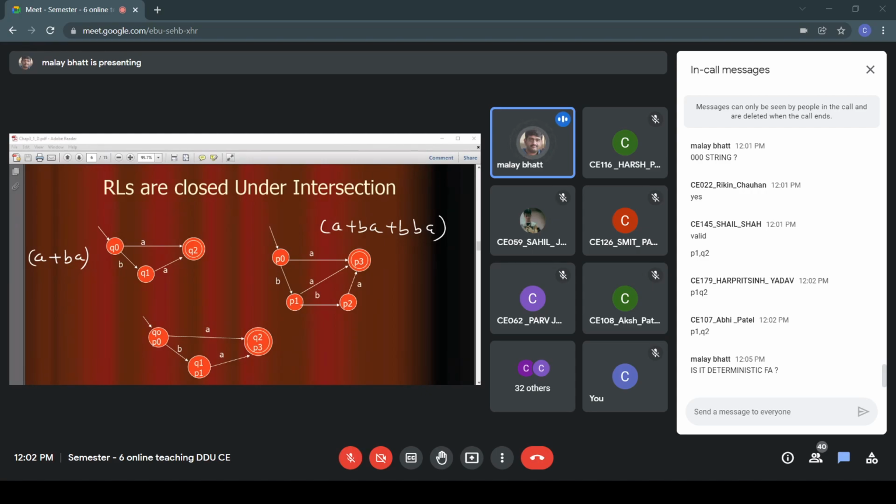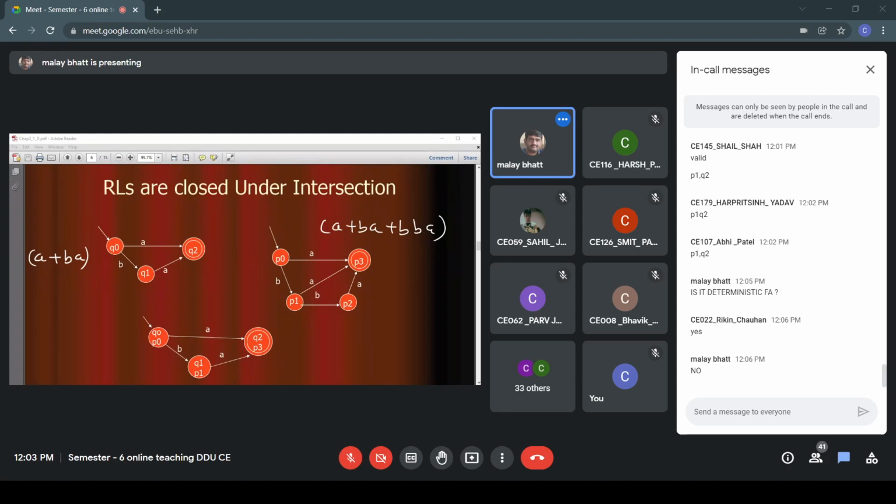We have discussed this term deterministic FA in the previous session. Is the first diagram a deterministic FA? Yes or no? The reason is that from the Q0 state, there are two outgoing arrows for input symbols A and B. From the Q1 state, the outgoing arrow for B is missing. Similarly, from the Q2 state, outgoing arrows for A and B both are missing. So you cannot determine the complete steps. So it is not a deterministic FA.